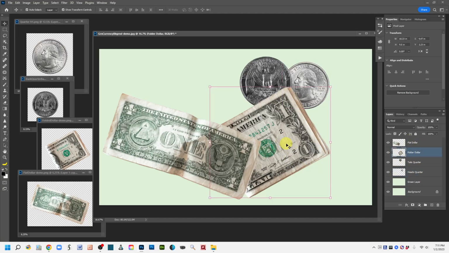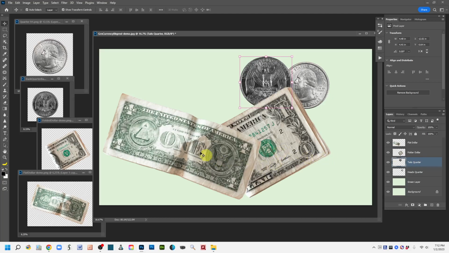Yeah. So that's a handy thing if you don't want to be bothered labeling your layers. I personally recommend it because I think it helps you keep things straight if you're working with multiple layers. But if you don't want to bother, have your move tool active, make sure you have auto select checked on, and then when you click on something, it will automatically take you to the layer and make that layer active.